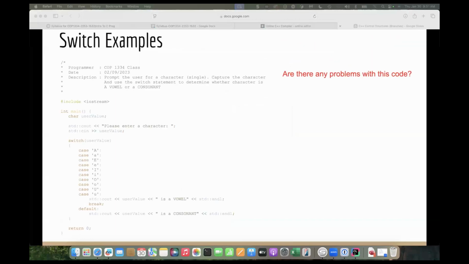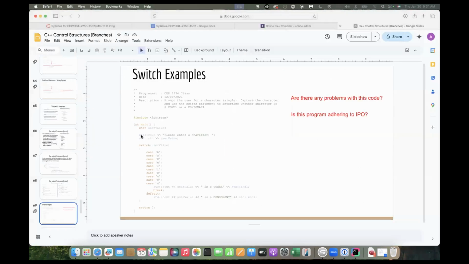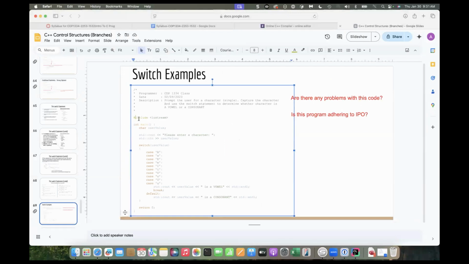So here, I'm saying enter a character. They give me a value, and then I'm looking to see if this is a vowel. And I'm asking you all, is there a problem with this code?